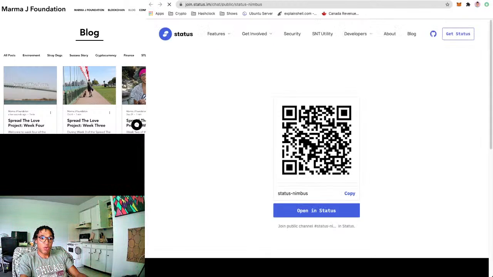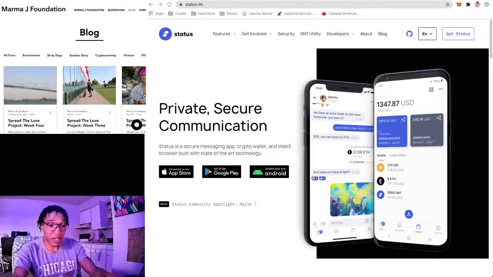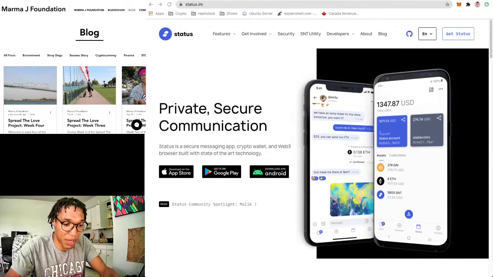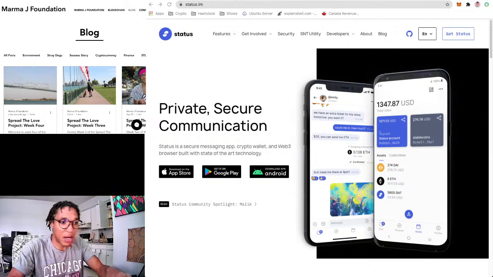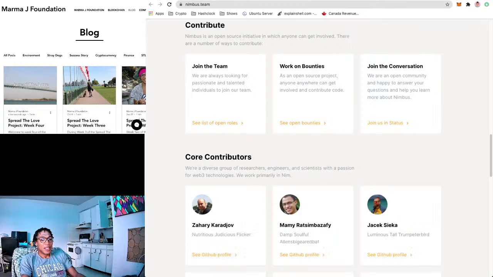Oh, they have their own Status thing. See, I actually have the Status desktop, but I forgot my password. I'm gonna try it again. I might have to generate new keys or something. Oh yeah, the app wasn't even working for me. Honestly, I'm not even gonna try. I can't get in right now. But as they improve their Status desktop, very exciting. Cool.